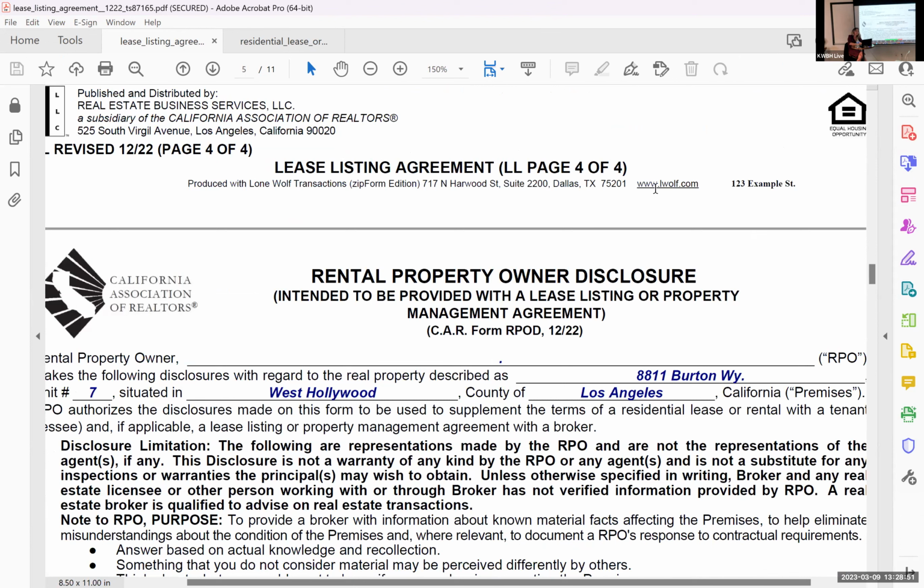Now, the lease listing agreement doesn't cover everything you need to know to lease the property. So I strongly suggest, particularly if you're new at taking a lease listing, you go into the MLS Slim where you enter a listing and you can save them as incomplete. Start working on it before the lease listing agreement, before you meet with the seller. You need to have a list of questions, because what's not covered by the lease agreement, you're still going to need to know the answer so you can enter it into the MLS properly. So make a little list that you take with you anytime you're going to take a lease listing.